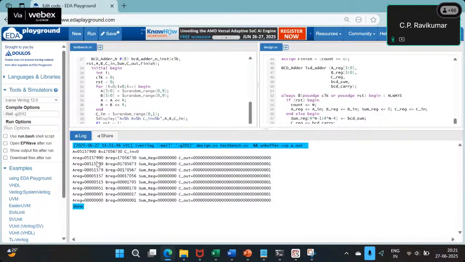So initially A reg was loaded with this value. Then it is shifting correctly. Can you see? It's shifting correctly. B is also shifting correctly. But the sum is not going very well. The sum is always 0.